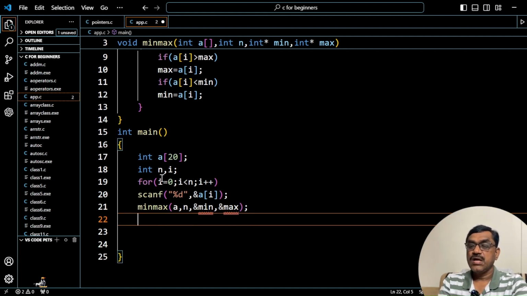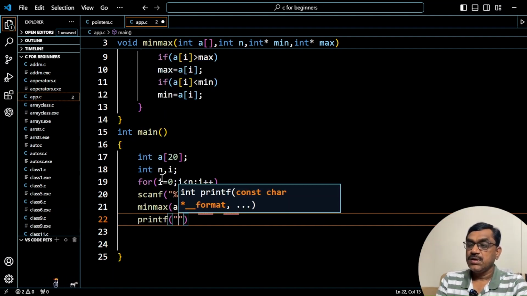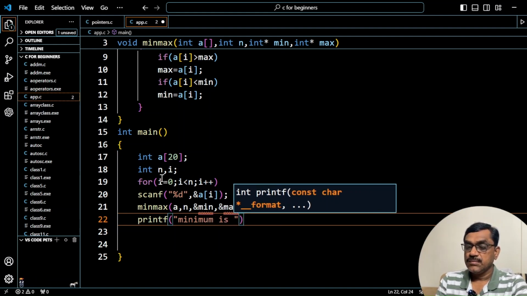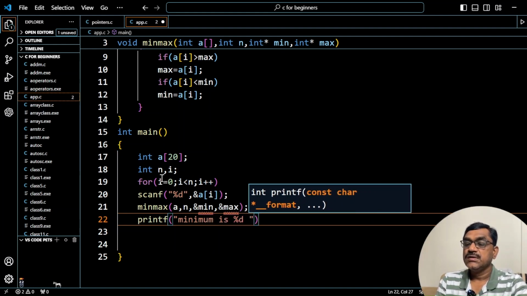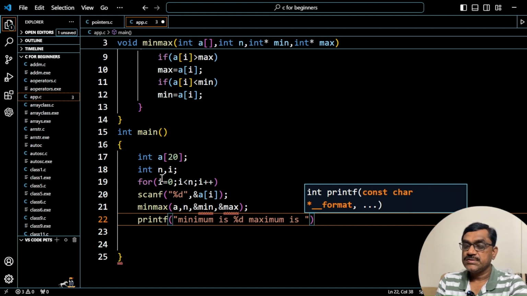Now the last statement here is printf. Minimum is %d. Maximum is again %d, slash n.